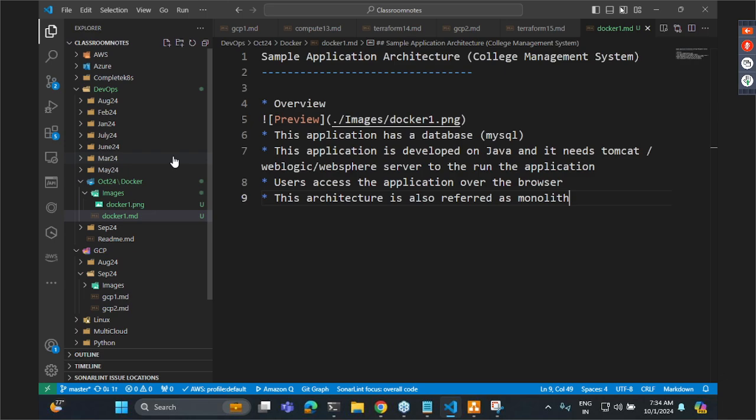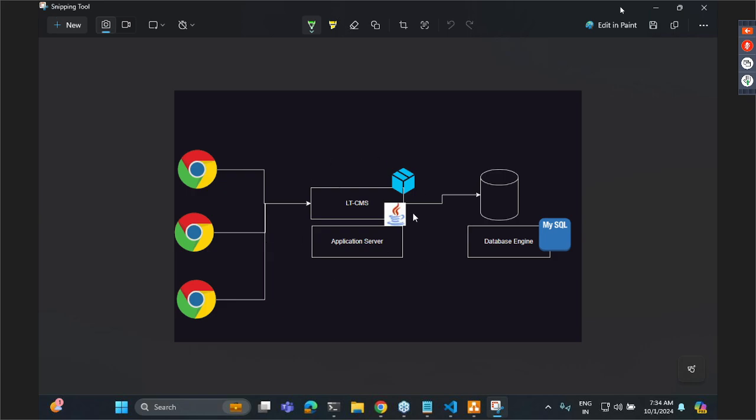Monolith basically means that all of your application is running from one server. In this case, all of our application is running on an application server. Yeah, the database is different, but I am speaking about the application, not the database. Such applications are called monoliths, right? Because we need to understand monoliths as well as microservices going down the line, right?